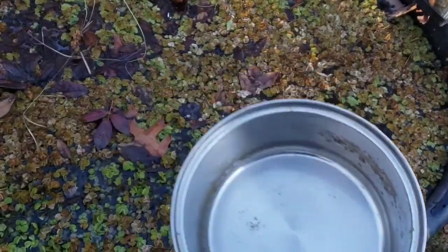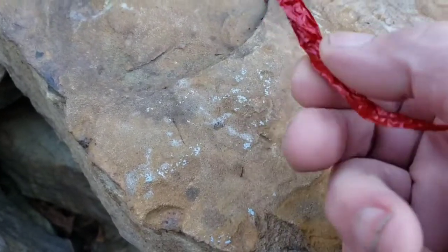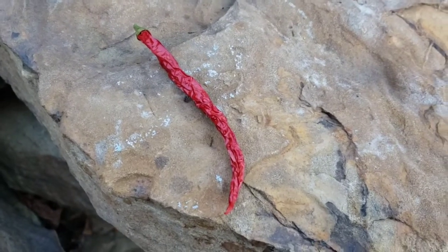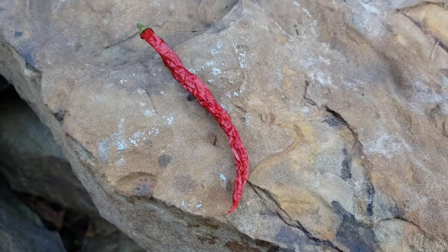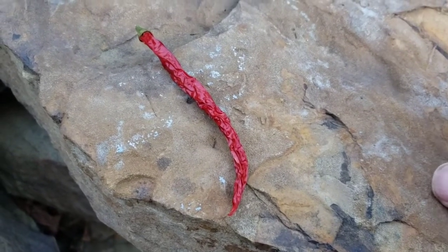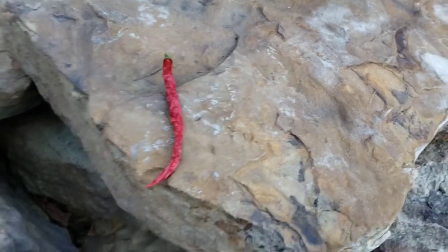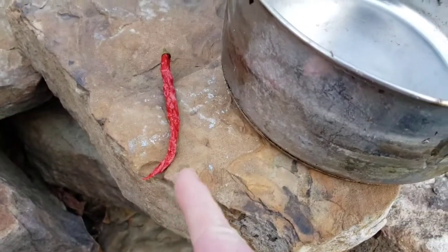Now let's get on to this pot thing. What I've got here is one of my little cayenne peppers that John at Will It Grow helped me grow this year. I've grown peppers several times but never had as much success, because I was making my soil too hot and burning them up as a beginner gardener. John helped me grow my peppers this year and I'm going to save the seeds out. Today is National Pepper Pot Day, so I've got my pepper and my pot — pepper pot.